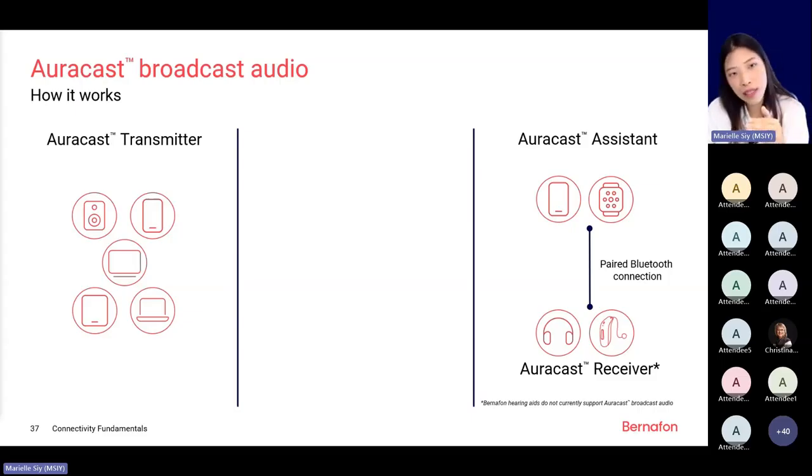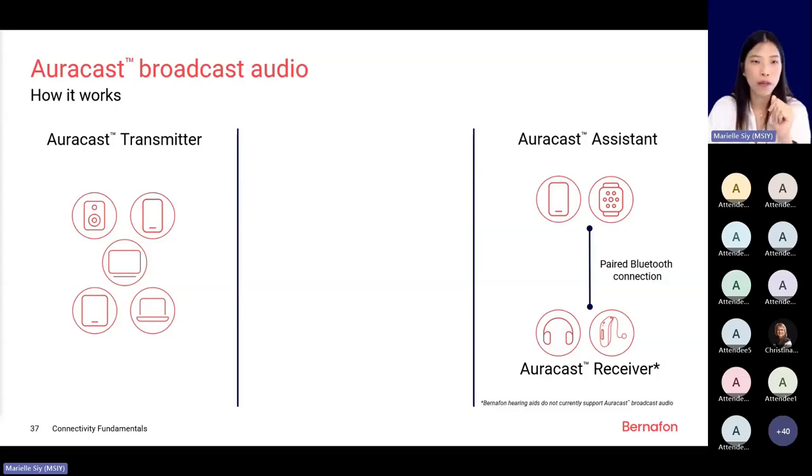And then on the right, you will see the Auracast Assistant. And this is normally a Bluetooth device, such as a smartphone or a smartwatch, that is capable of scanning and selecting a broadcast. Think of the Auracast Assistant as the stereo in your car receiving this radio station signal that you choose.